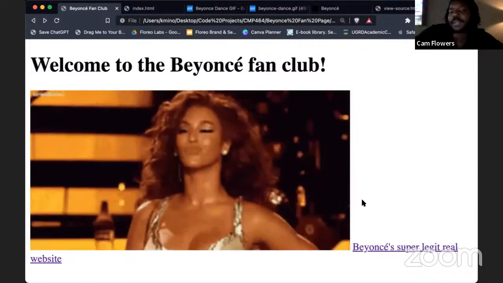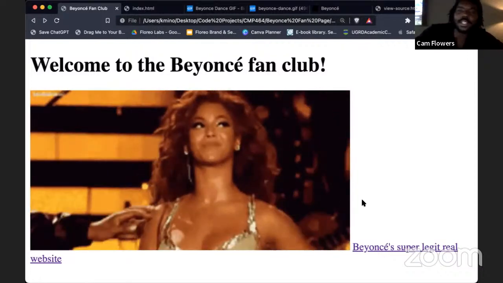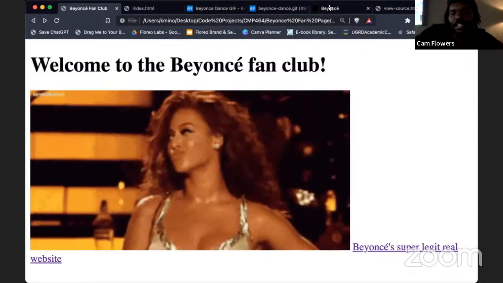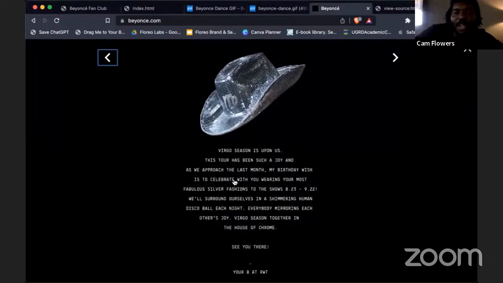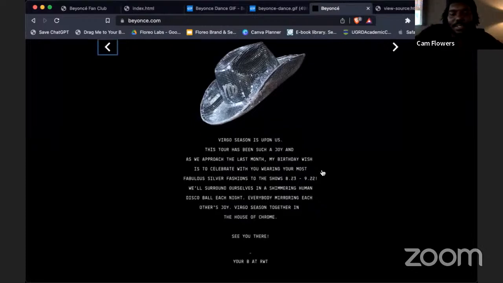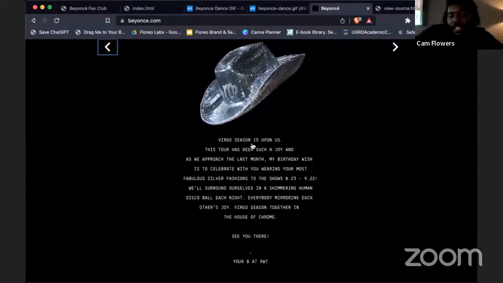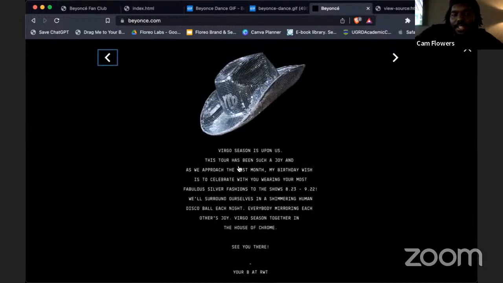But there's stuff that's missing here. And the things that are missing are the things that separate a website like this from Beyonce's lovely website like this, right? Like, wow, it'd be great to make a website that's beautiful like this. And it clearly seems as though what Beyonce is investing in is some styling, right? So styling is one of those things that will make even a simple website look dope, right?